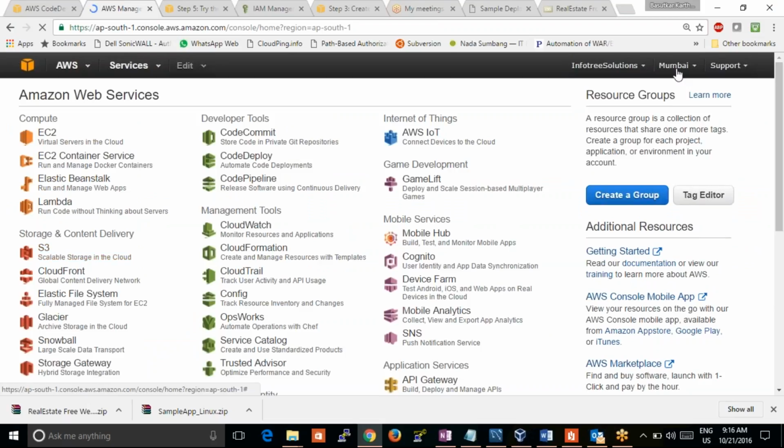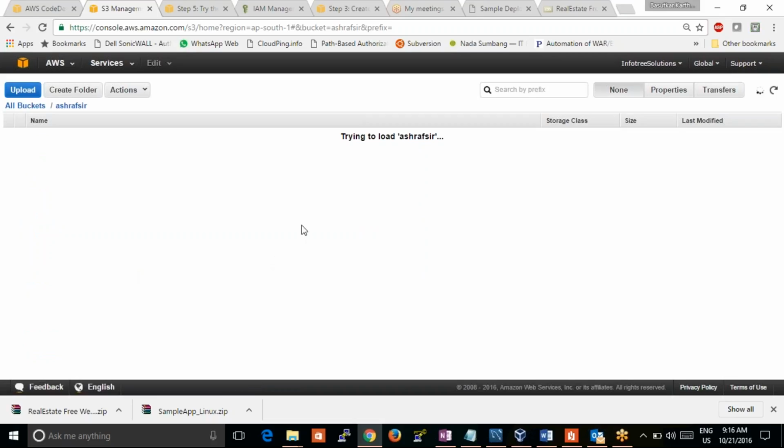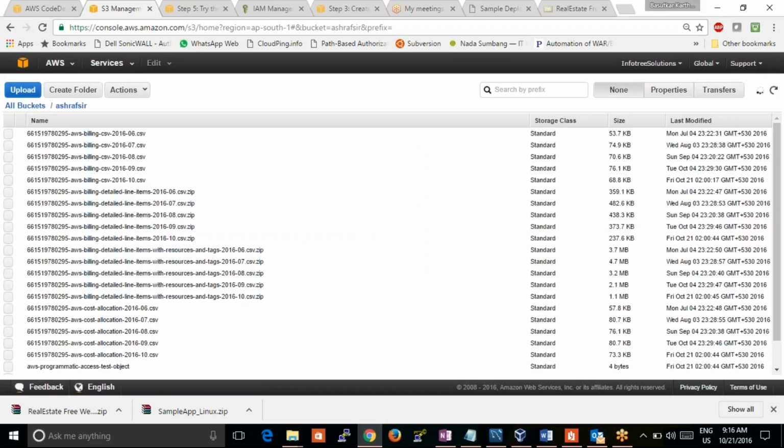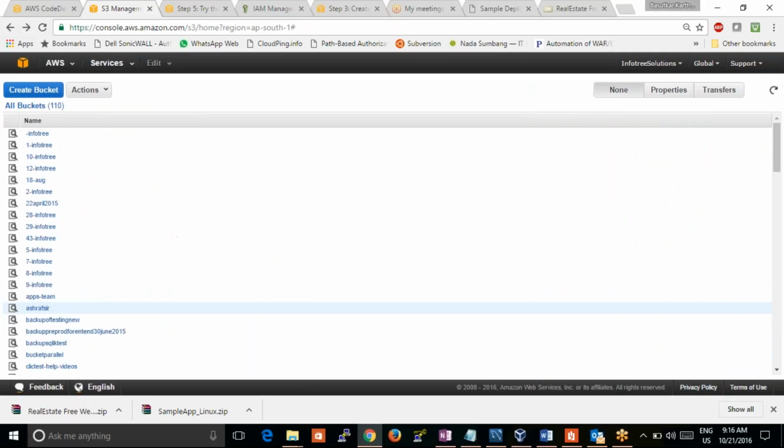S3 service is global, and when you click on this S3 service, it becomes global. Oh, there are some files. Okay, leave it, and I'll create a new bucket.